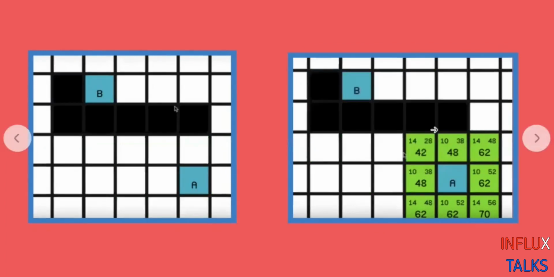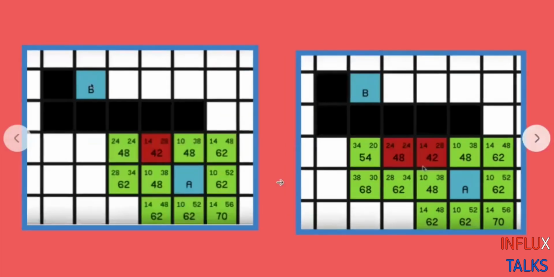Now let's introduce an obstacle, and we see that for A, the values still remain the same. So we can move to 42, it being the least node. And now 42 has 48 in 3 directions. So what do we do next? Also, you can observe that over here, 48 and 62 were the only 2 nodes that had a possibility of moving diagonally forward. So those 2 are the only 2 values that remained the same. The rest of them changed.